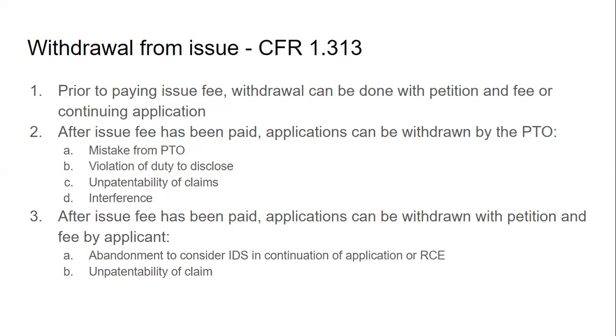That can be due to unpatentability of a claim, so wanting to protect oneself in the future from further prosecution costs by withdrawing from issue, so you can cancel the claim. Now when it comes to patent term and term extension, these are not actually in MPEP 1300, except for just briefly mentioned in a couple areas. This is more MPEP 2700. So if you're needing to look something up, that's where I would go first.